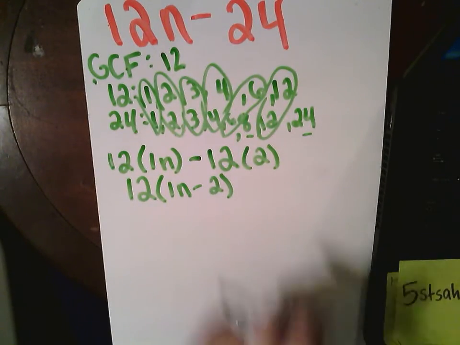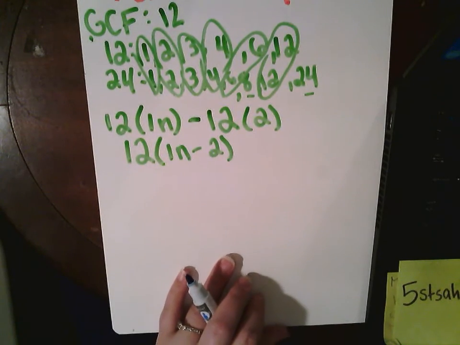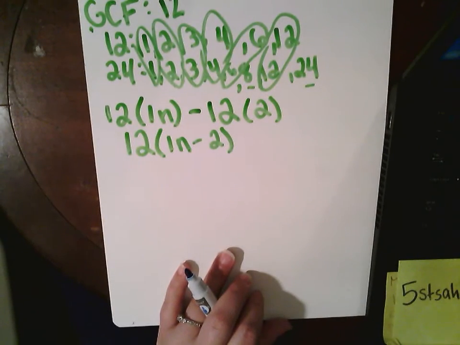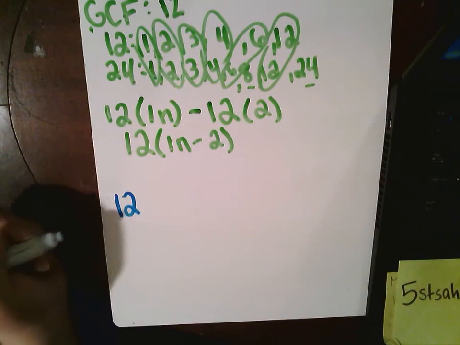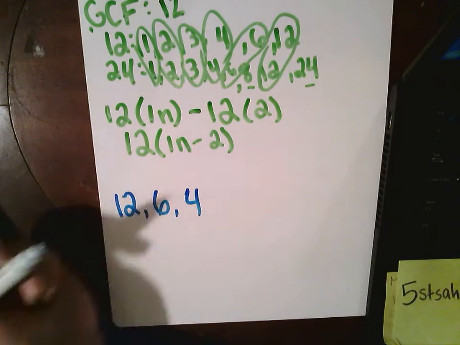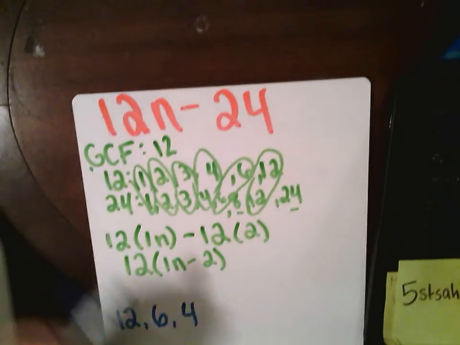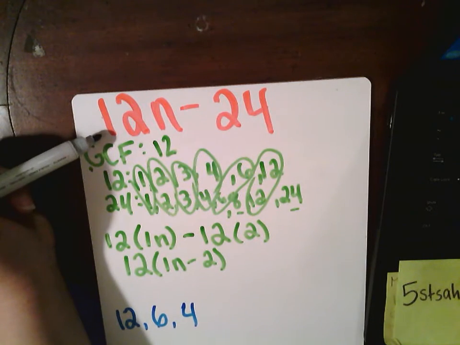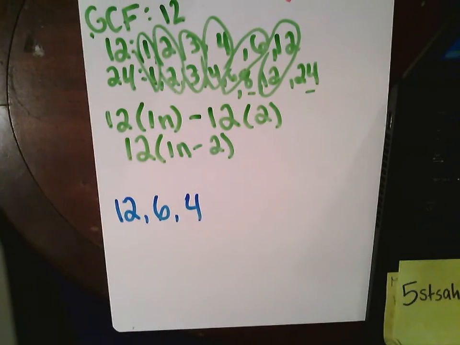So now if I did this using the rational number method, we're just going to pull out a rational number. Well, 12 is a rational number, 6 is a rational number, 4 is a rational number. You can kind of take your pick here. But our goal is to get this first number as small as we can get it. So I'm going to use 12. That's kind of my thought process behind this.